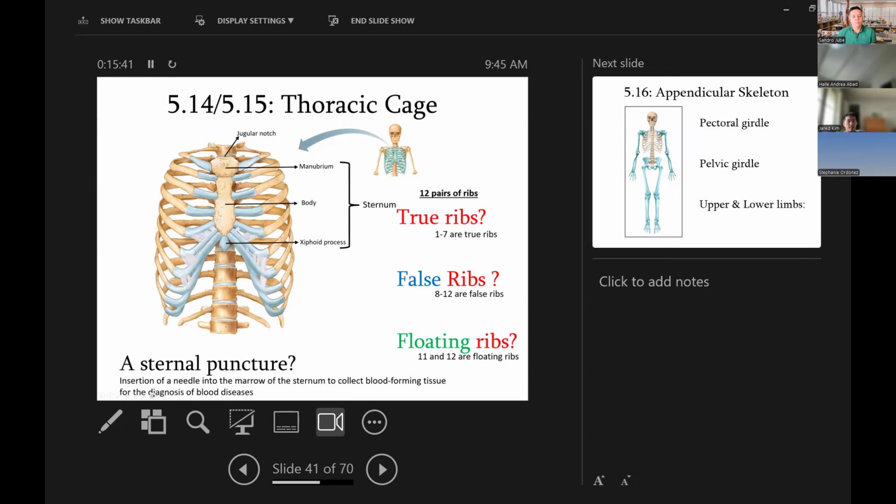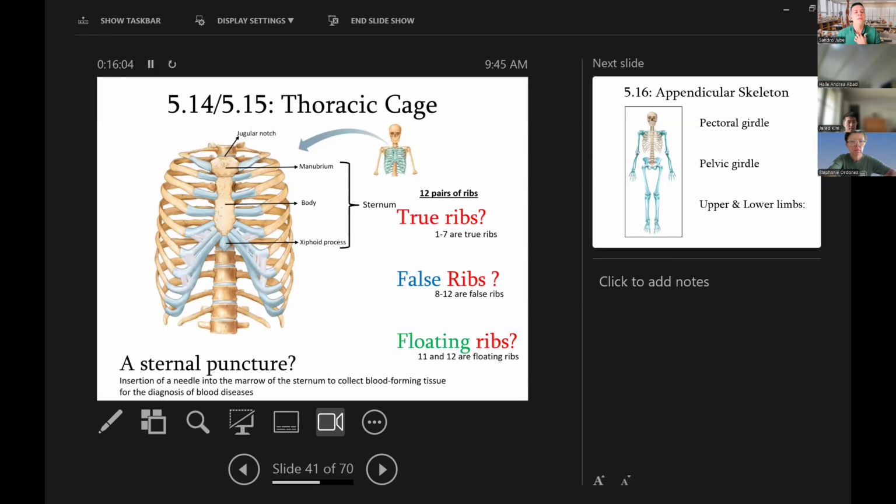Now, what about the sternum? Guys, the sternum is divided into different sections. It has different bone markings. And this is something that I love asking questions about in the exam. One of the markings of the sternum is a divot right here at the top of the sternum, and we can actually see it, and we can actually put our finger in it.